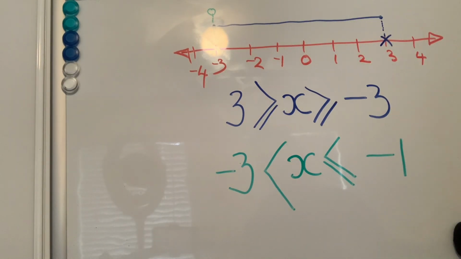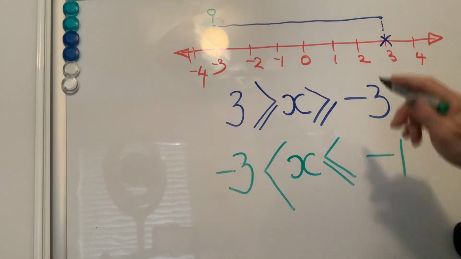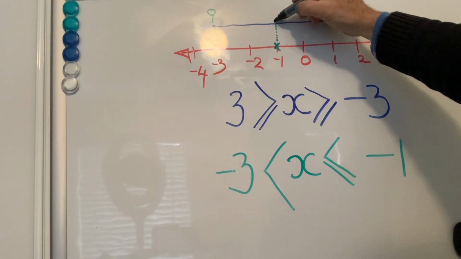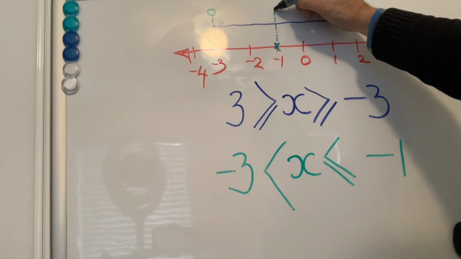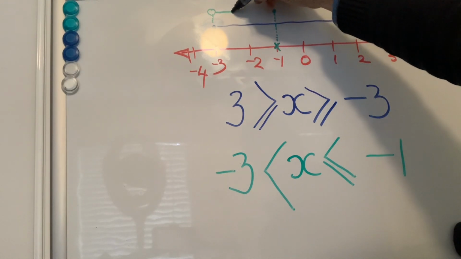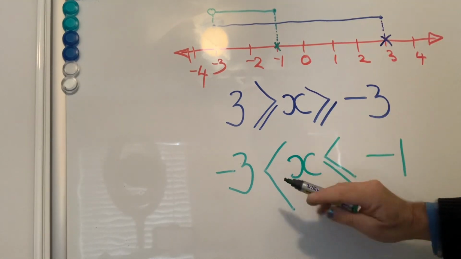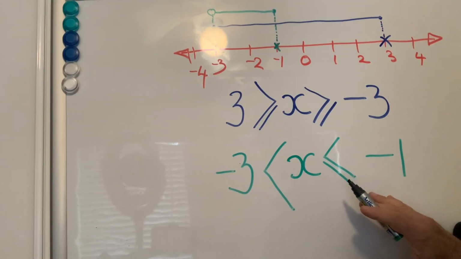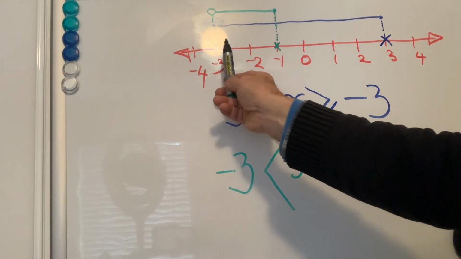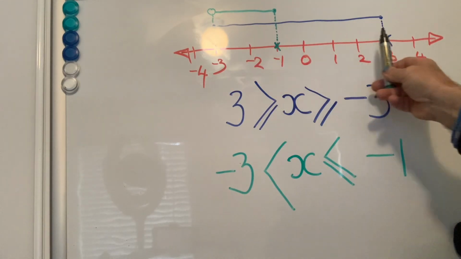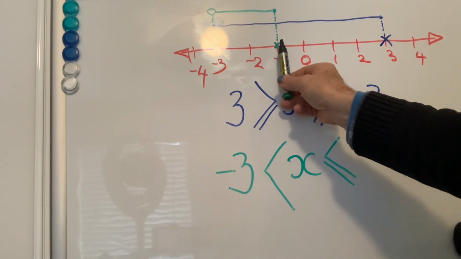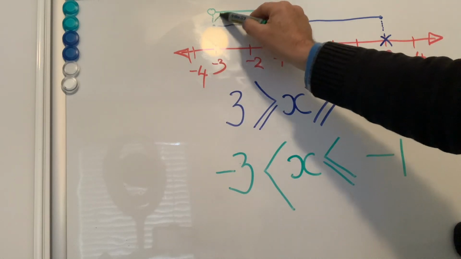But it's also saying X is less than or equal to -1. Well, there's -1 there, guys. So if I draw a line up there, X is less than or equal to -1, and I draw a full dot, and those are the values of X greater than -3 and X less than or equal to -1. So just to confirm, greater than -3, there's -3. Any value greater is in this direction. Less than or equal to -1, there's -1. Anything less than or equal to -1 is in that direction. So it takes on those values there.